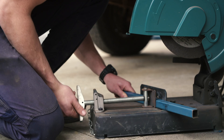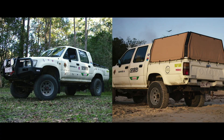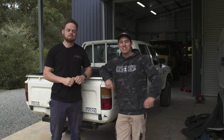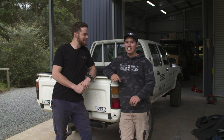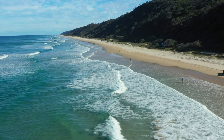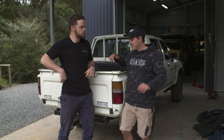The Hilux is back in the shed. We've got a bunch of new upgrades planned to turn a track weapon into a touring machine. We're down at the shed with My Little Pony and Jocko, and we're getting ready for our big trip to Fraser Island. It's a shakedown for the Dirty 30, which is almost done behind us. We're going to completely transform My Little Pony into an absolute touring weapon.